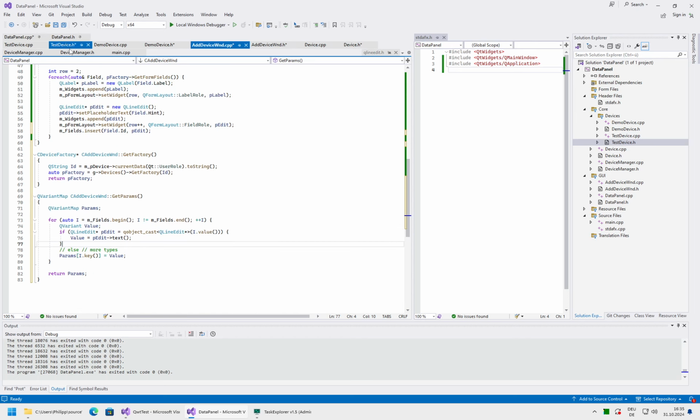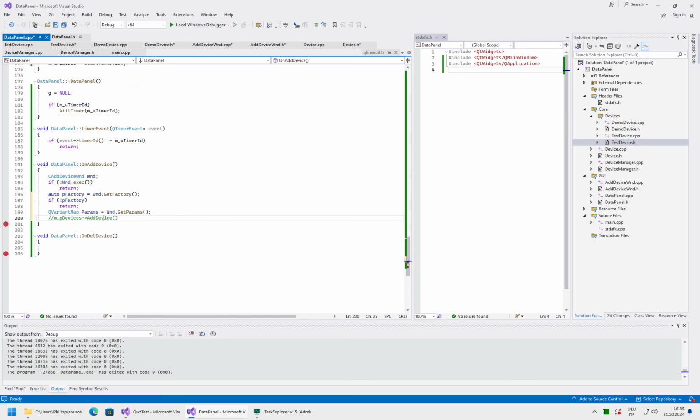Okay, so we have params and values. So we will create add device from factory with params, or we could call something on the factory like make, and then just add device which already has been created.